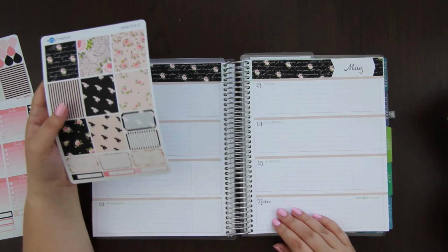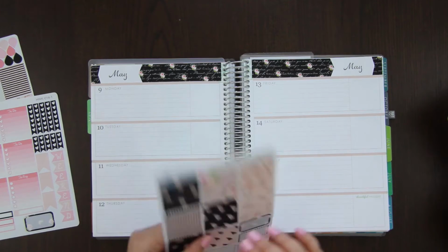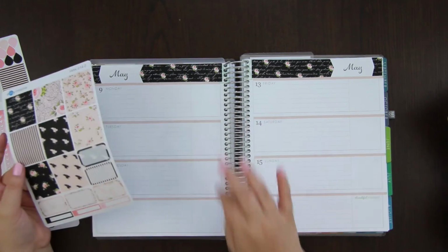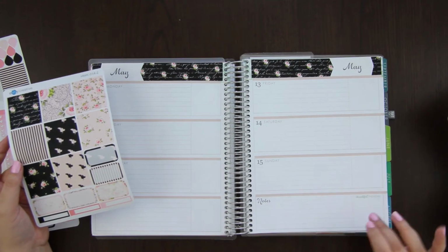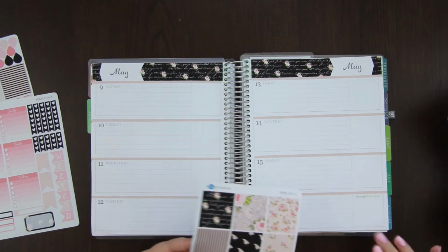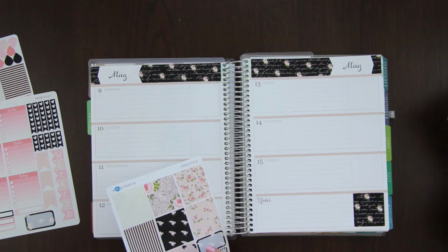I don't really have... I guess Tuesday is kind of a specific day, so I put black there, black there. No, it's black there, black there, and black there. I'll put the writing one at the very bottom.